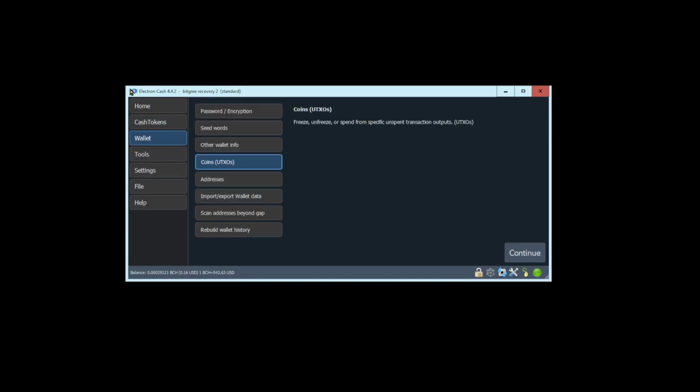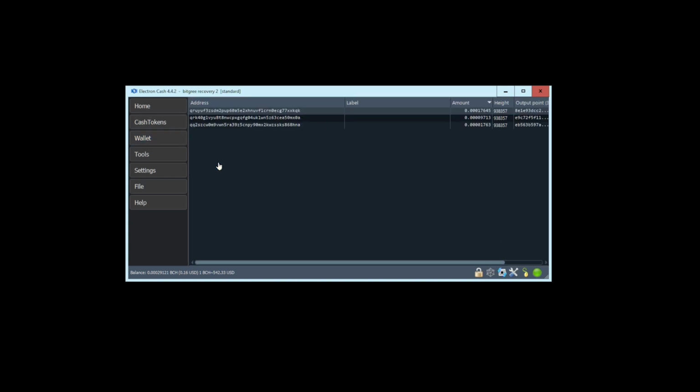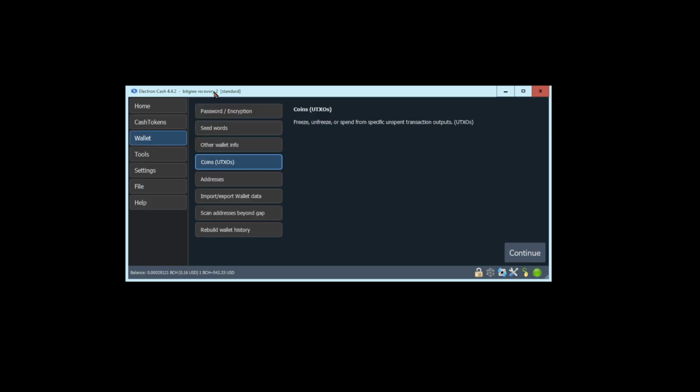And then everything that was taken care of in the file, wallet, tools menus is now on the left here, and it's been reorganized somewhat. And I think it's a lot simpler this way. Wallet is how you access the coins and addresses, which were their own tabs before, but are an advanced enough thing that I don't think they need to be so readily available. And even here, they're only 3 clicks away, 1, 2, 3, or if you don't want to go all the way down to the continue, you can just double click the options here on the left.